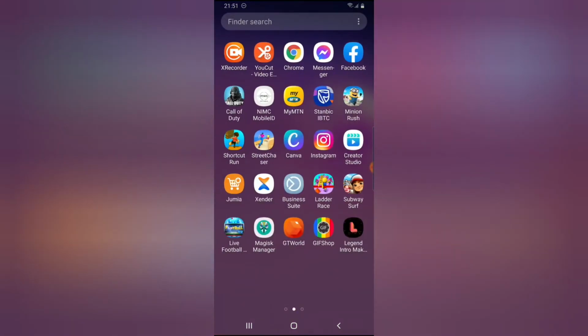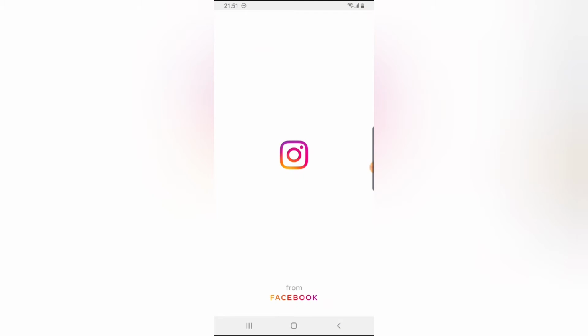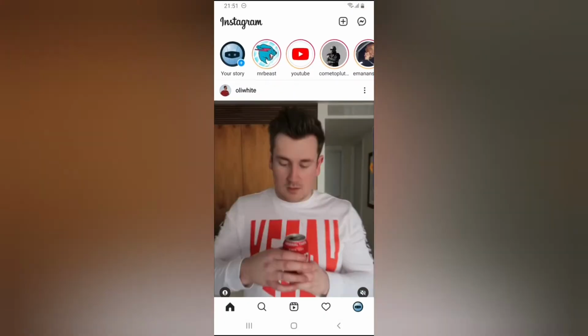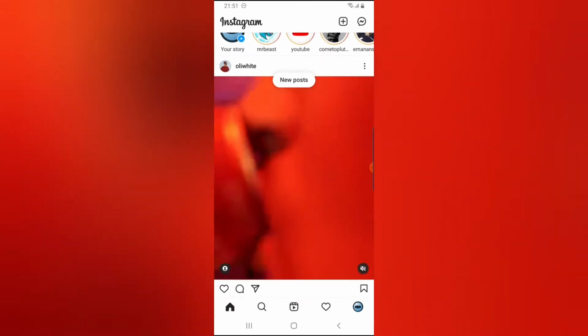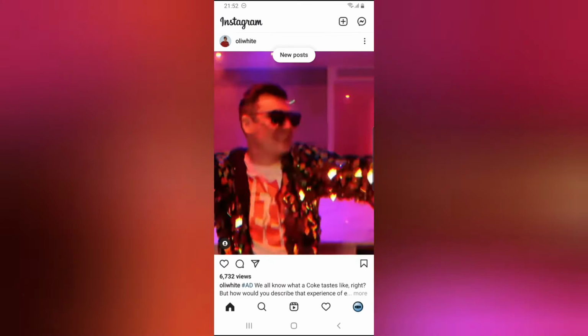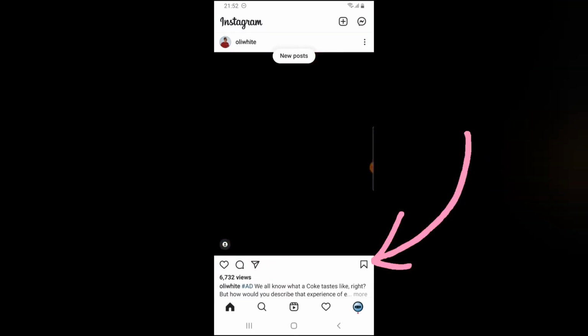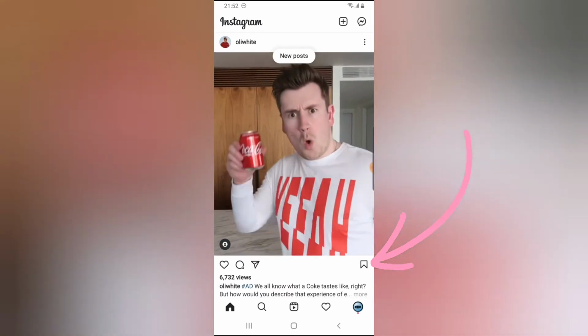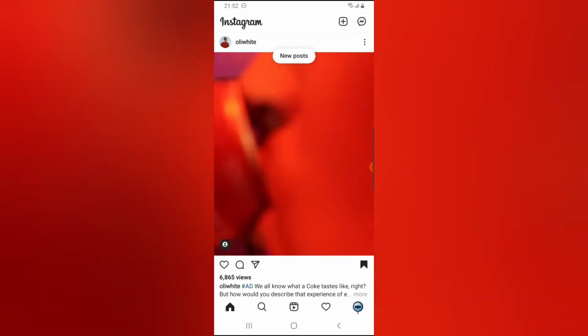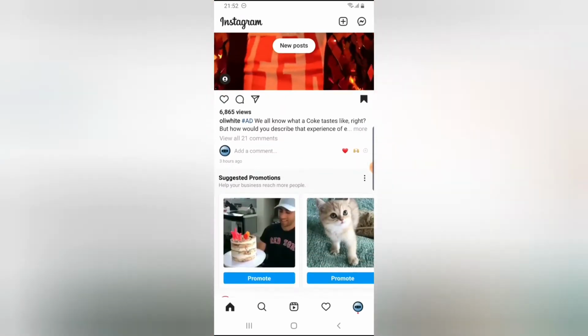Go ahead and open your Instagram application, and now let's say we scroll to this particular post right here. You notice the name of the person and you like this post and you want to save it. You notice this area on the bottom right of that particular post. Go ahead and click on that. Once you click on that, it actually says saved. You notice the quick option that displayed right there.